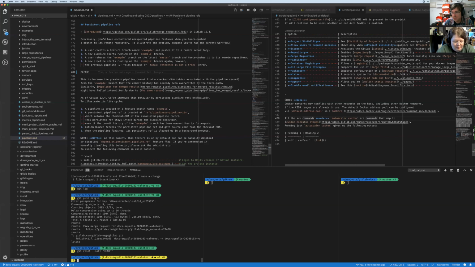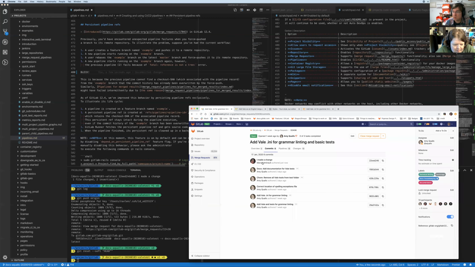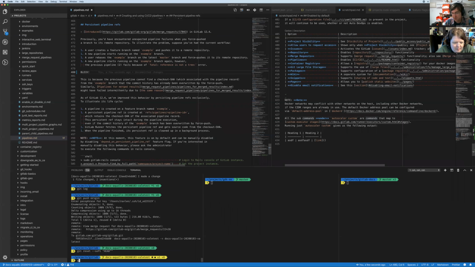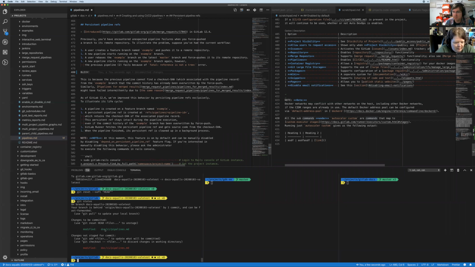And what this does is it's moved us one back, and you can see with my fancy terminal that I'm still learning, we're now one behind GitLab. So now we're out of sync with GitLab. But if we do a status, you can see that this is my new change.